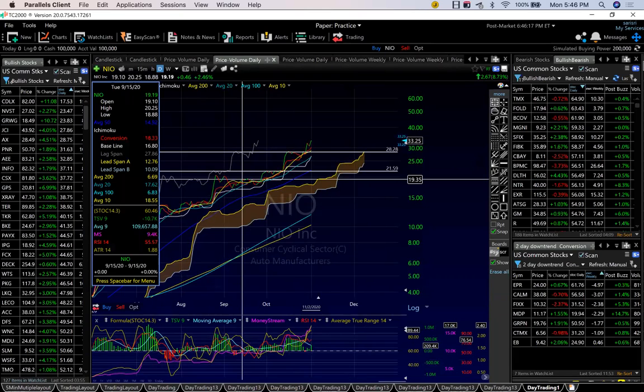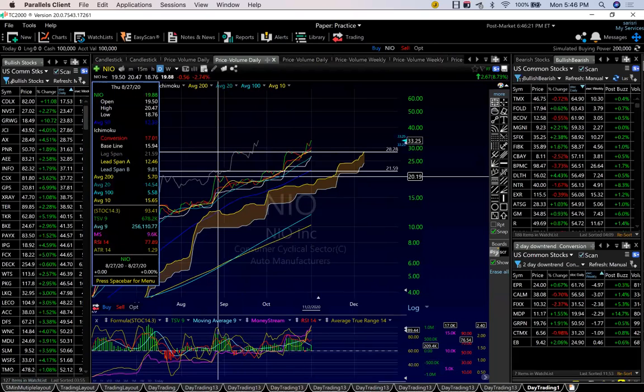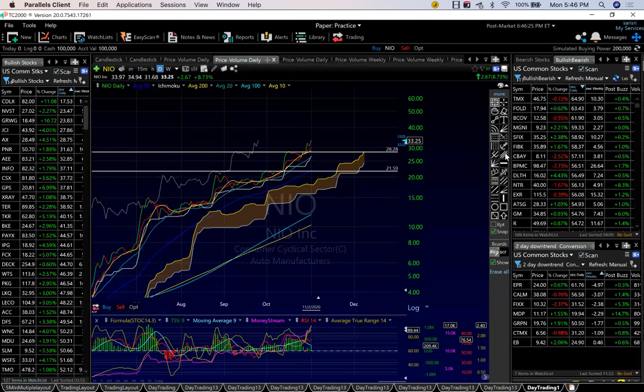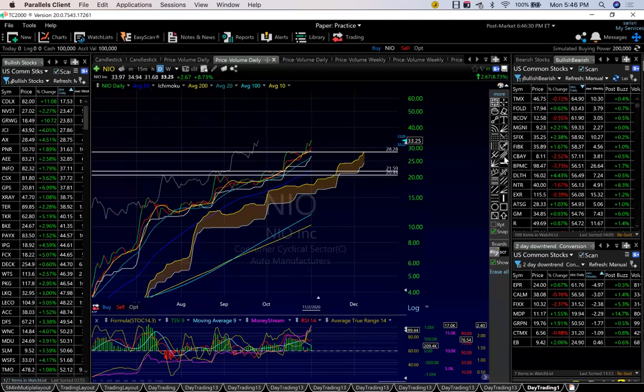So you can see there was a lot of resistance here. Again, here, there's a lot of resistance. Here, 20.43, there was a resistance. Then there is a support here. Look at how much it broke through all these levels and just broke out. This was a level you wanted to watch, and it went above it. So that's the thing. Any other stock, guys, you want to look at?